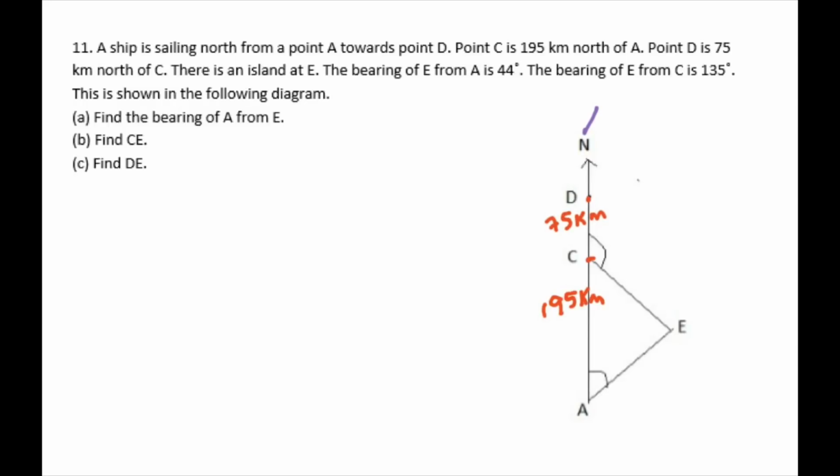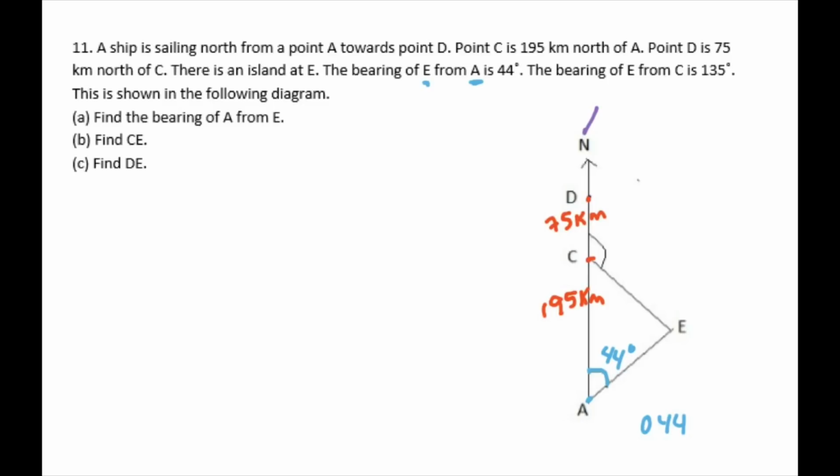Also, it says the bearing of E from A is 44 degrees. So what that means is you look at A. So here's A, and you go up north somewhere, put a point there, and draw to E. And you have to go clockwise. So there it is, and it's already given there for you. So this is your bearing part right here, which is 44 degrees. Usually on bearings, they write it like this. So that's a better way to write it.